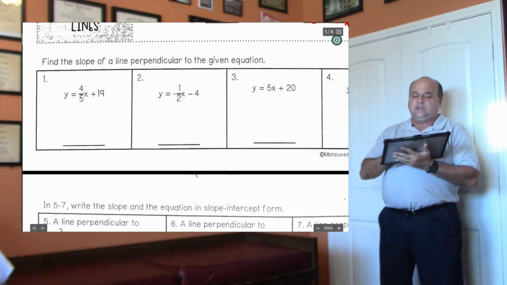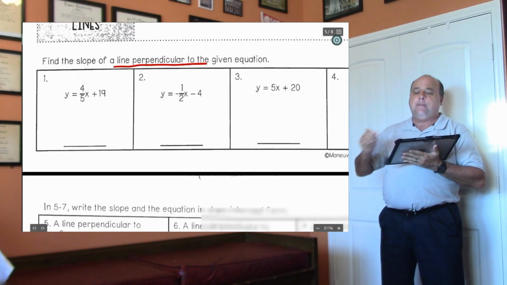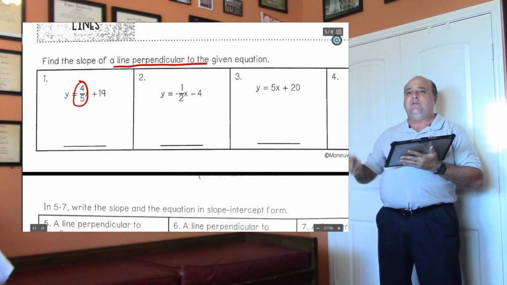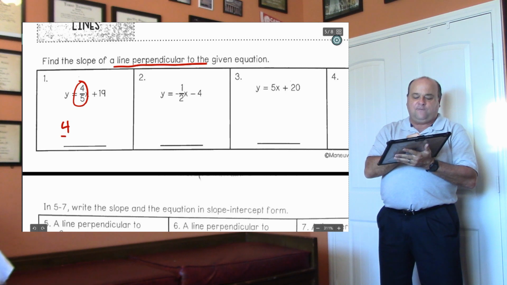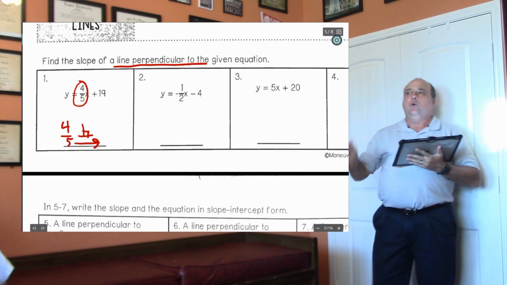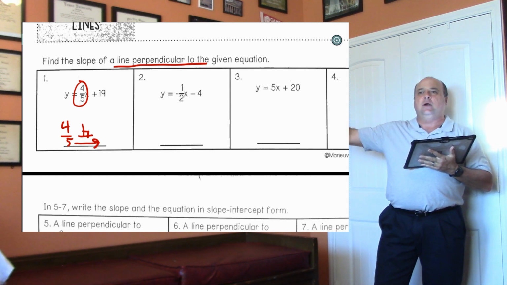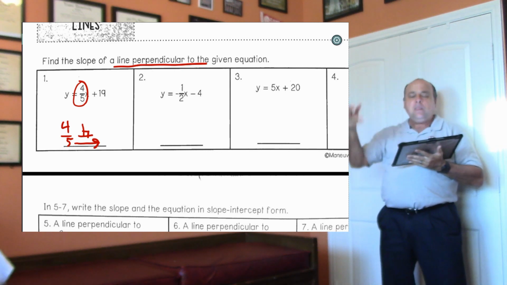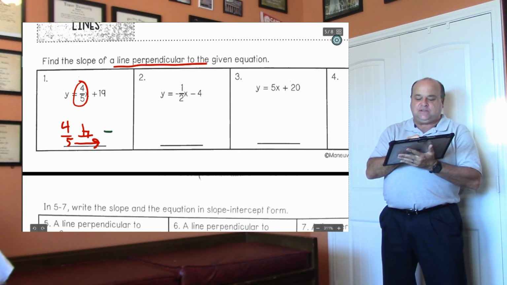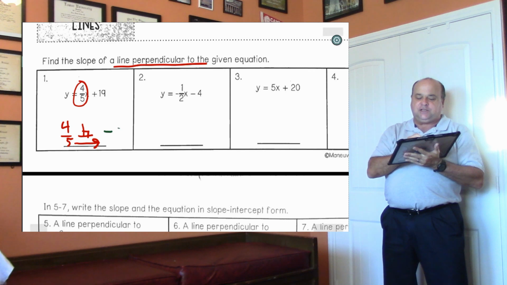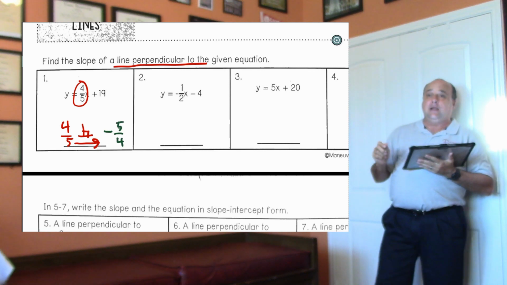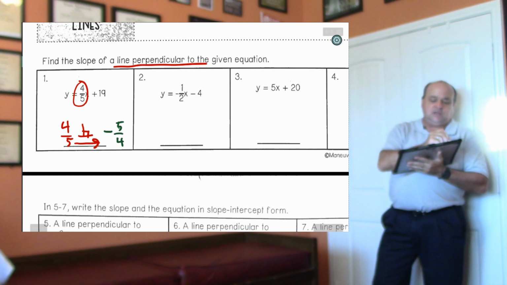Okay, now then, let's look at this one. So we're going to find the slope of a line perpendicular. So let's get the slope first. So this slope is 4 over 5. This is the way I teach this. Draw 4 over 5, draw an arrow, and put a perpendicular symbol. So I have a slope of 4 over 5, and I want to get a perpendicular line to that. So I'm going to flip the fraction and change the sign. So if I change the sign it will be negative. If I flip the fraction, I get 5 over 4. So these two slopes would form a 90-degree angle. Pretty easy stuff. Let's do the next one.